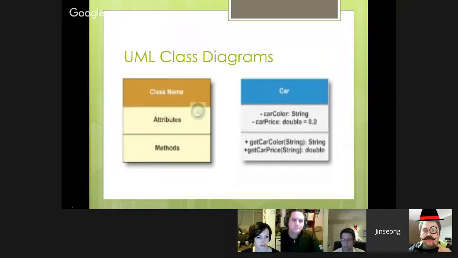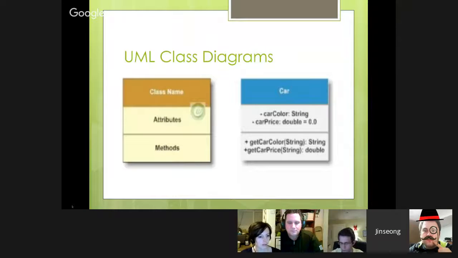So here is a simple UML class diagram. Under the class name there are 2 sections, attributes and methods. In the car class there are car color and car price.